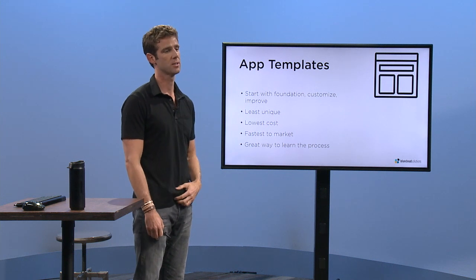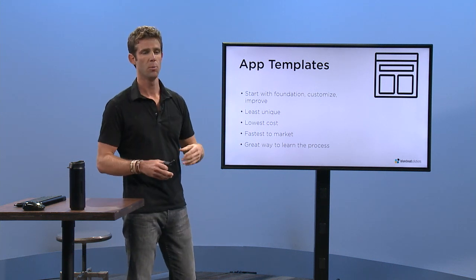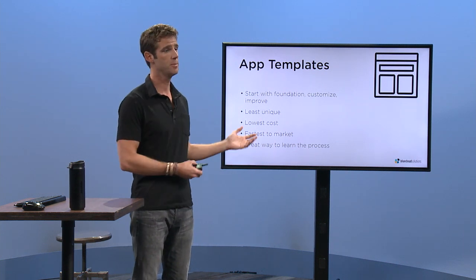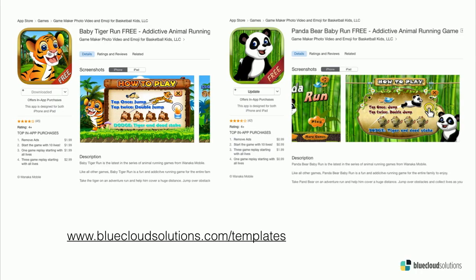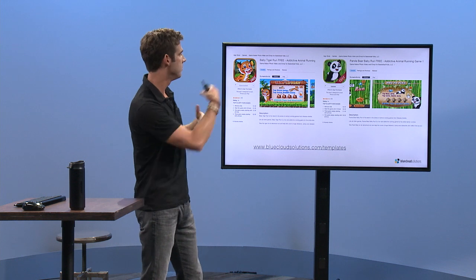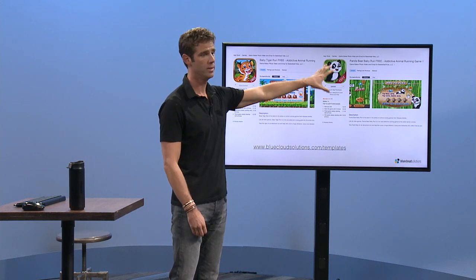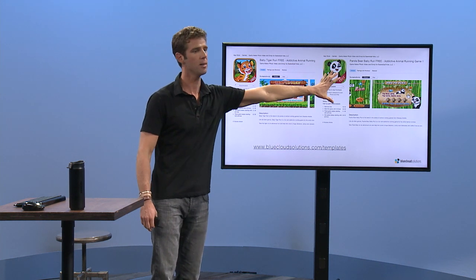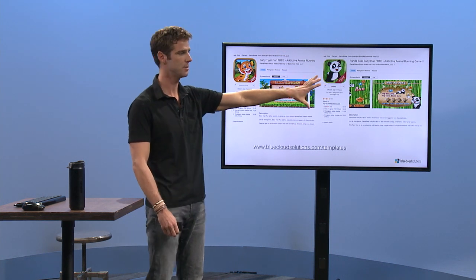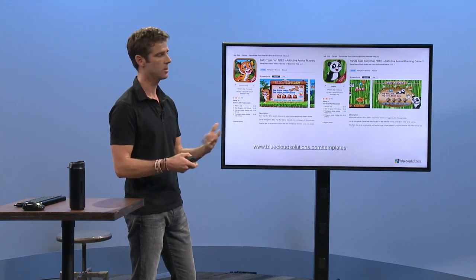It's also a great learning process. If you don't want to learn how to code but want to learn the app business, this is great because it's really low cost and you can learn all the pieces very quickly. Here's an example — two of the first apps when they realized the idea of using templates. We've got an animal running game, and then there's a Panda app. Moving forward, you'd probably want to add new functionalities and make improvements. But you can see how you can make an elephant one, a puppy dog one, and so on. That's the whole idea — you buy the source code and it can really work out.